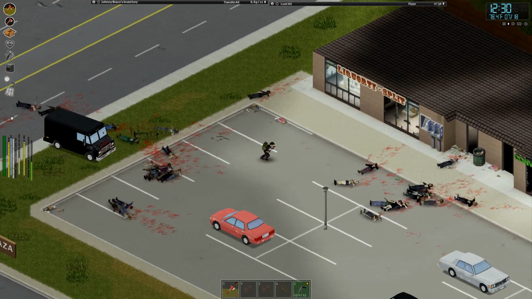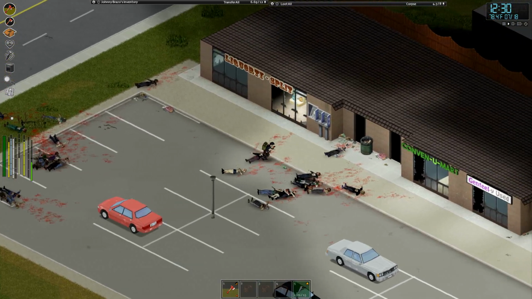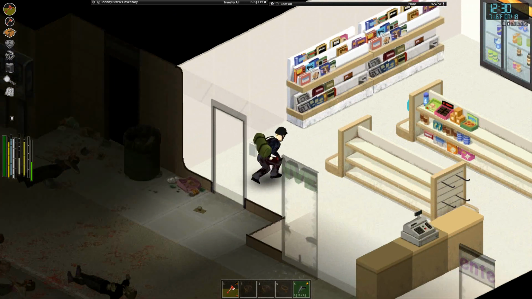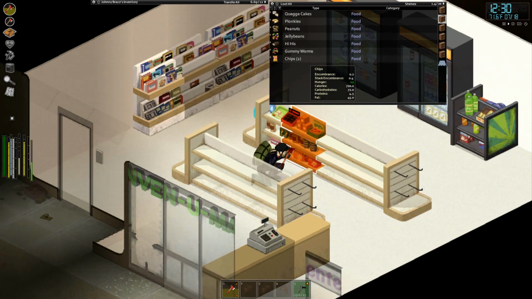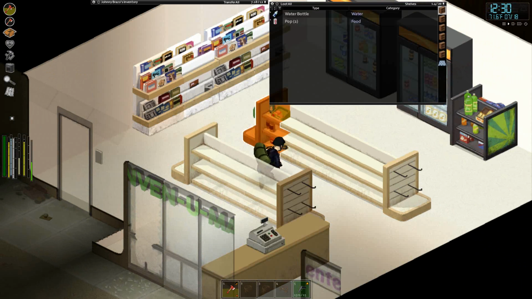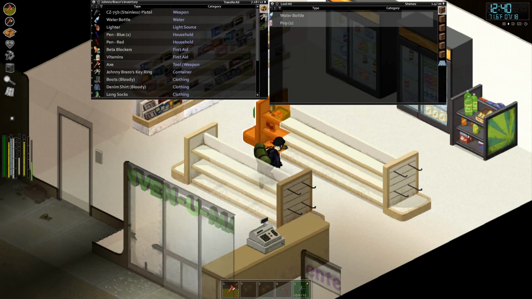Still good for calories. And we'll just clear this place out. Van's getting full of really good stuff. Quite a lot of food. Oh, there's a few Zeds down there, gotta be a bit careful. Right, let's just keep going. Oh, some really good stuff. Take it. Take more pop, more water.